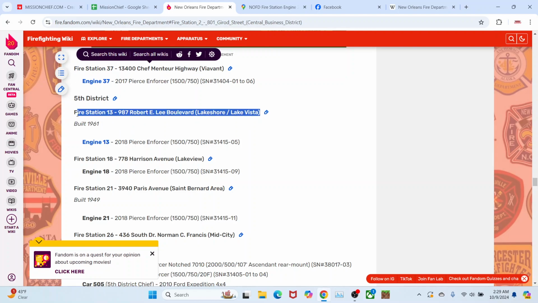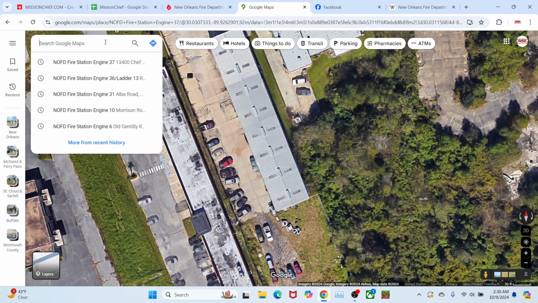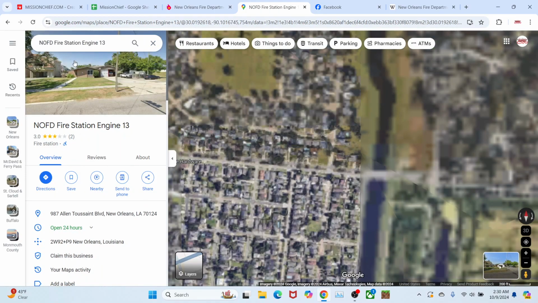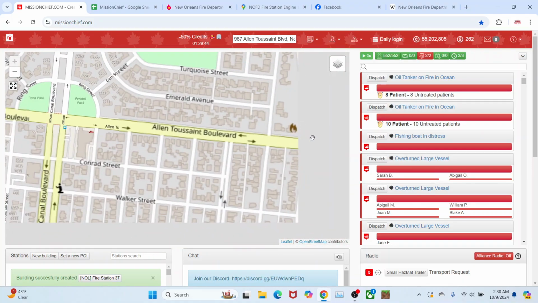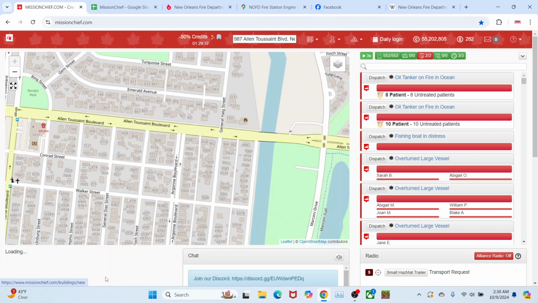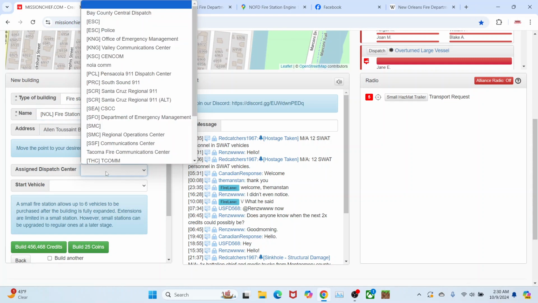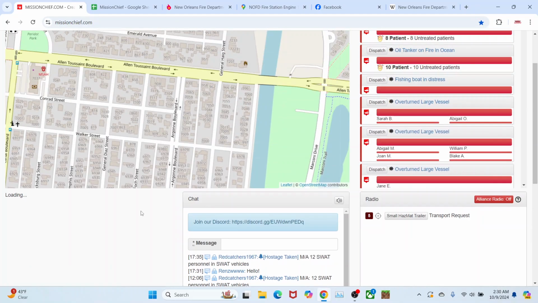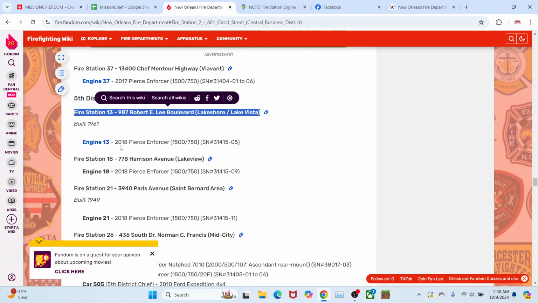I kind of hate how small these stations are. Like, I need some big stations, you know, to spend some money. Okay, let's go in here and hit search, paste, copy, repaste, search. I'm assuming this is our station right here at the end, and yes, it is. Fire station number 13, build new building, fire station small, and move our pin here. NOLA, fire station 13. How much money do we have? 54 million. Come on. I need to spend some money.